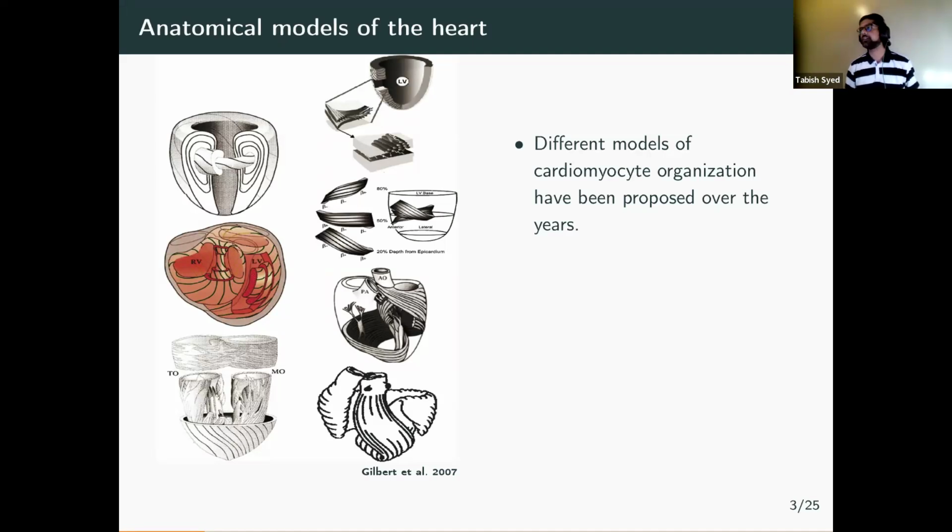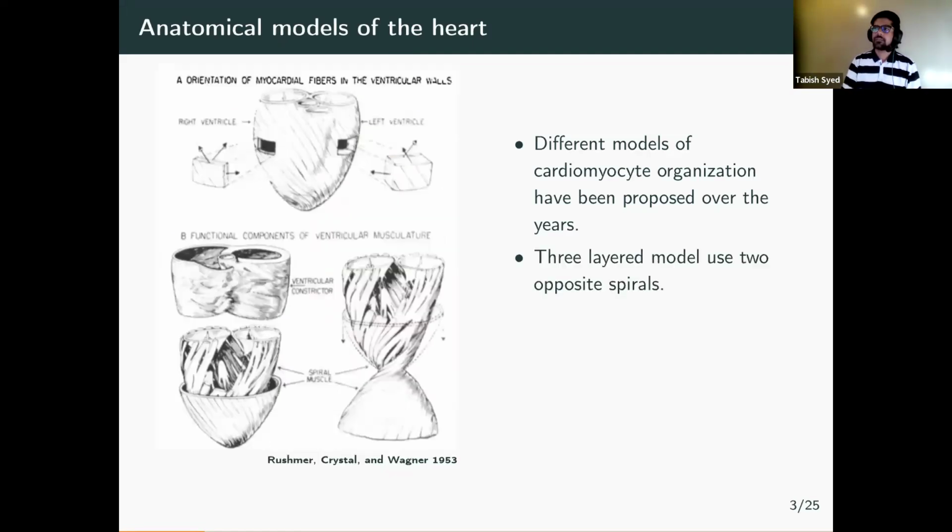Earlier models typically used to be based on anatomical sections. So people would cut open hearts, look at them, and then come up with some models. Here are a few. This one is quite early, which looked at hearts, excised them, and then dissected them, and came up with this three-layered model. It's all the way from 1953. They didn't have fancy equipment, fancy machines or microscopes to actually look at it. They just excised it, looked at what they had, and then came up with this model.